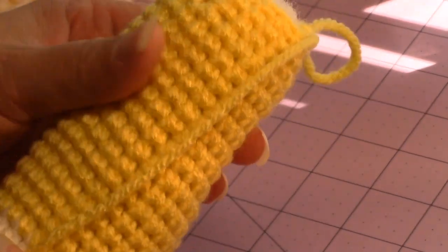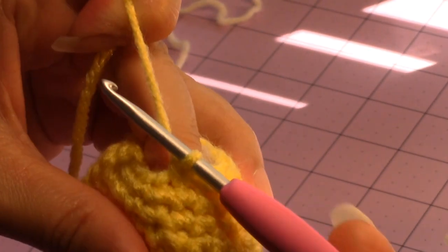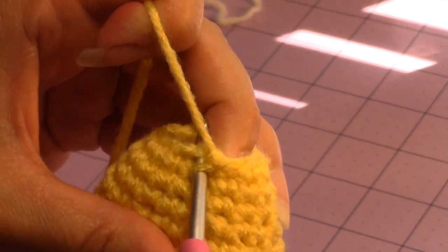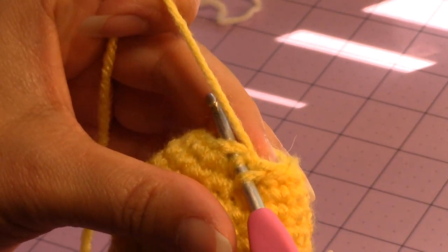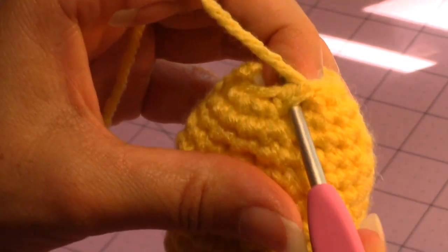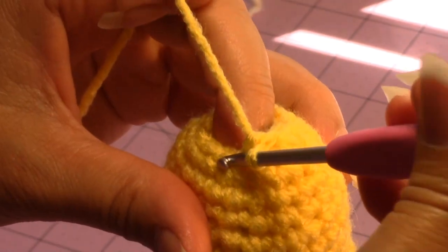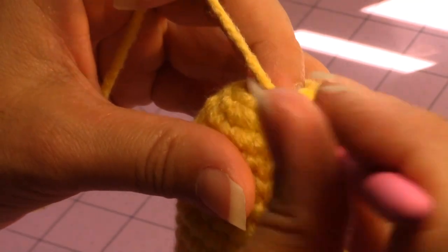Then just make sure that you have the amount of stuffing that you want before we completely close. Then you're just going to make single crochet 2 stitches together until you're almost closed, and then we're just going to slip stitch it closed. So I'm going to make 1 more single crochet 2 stitches together.